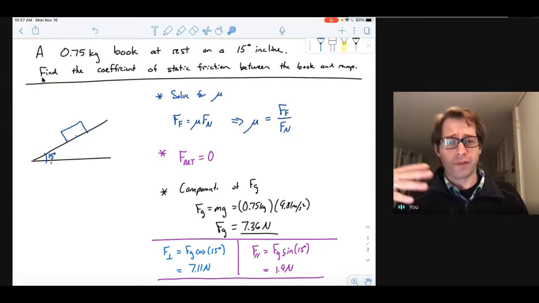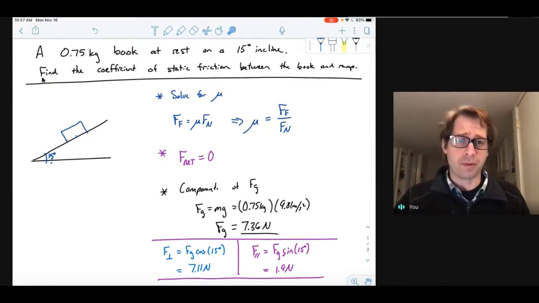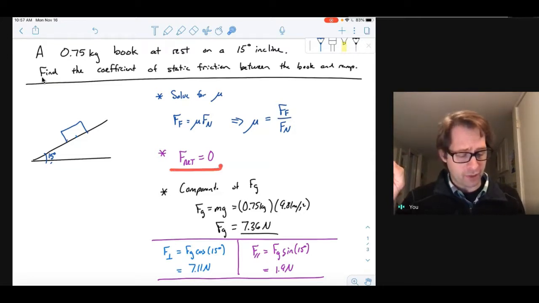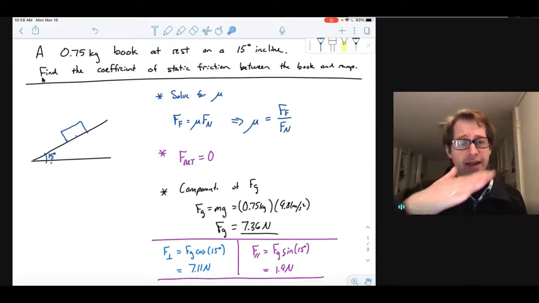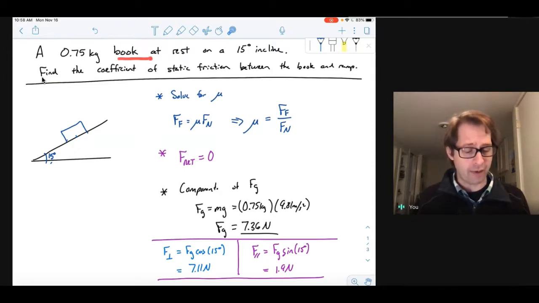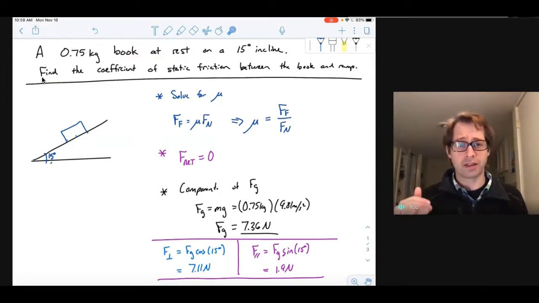All right, now, if I knew those two values, this problem would be done. I'd plug them in, and I would just spit out a value for my coefficient. However, I have to use some of my physics knowledge to find out what those values are in this particular example. To do that, I'm going to come back to my net force equation, and I know that the net force acting along the ramp has to be 0 because the object is at rest. So I'm going to come back to those ideas.